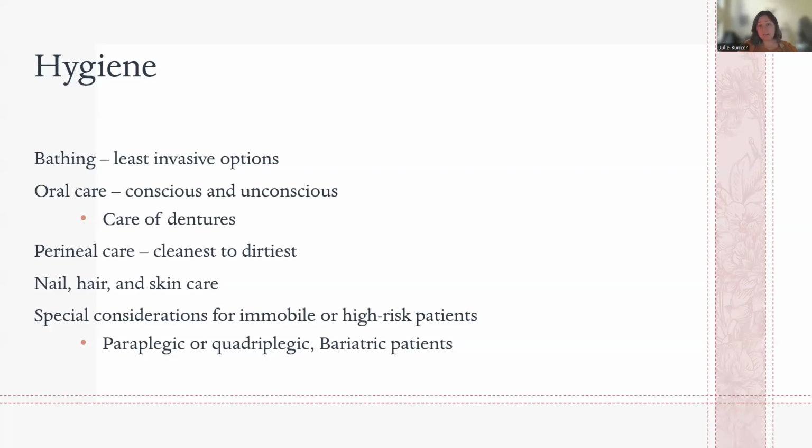Unconscious is obviously a little bit different. We're going to want to roll them to their side, right? Could you imagine, especially if they're supine, brushing their teeth, they're going to be gagging on it. A little bit of a different story if they are intubated. You're using those swabs, oral swabs. That can be different. Have suction on hand too, though, because you don't want to have any issues with their spit or anything coming from the toothbrush or swab.